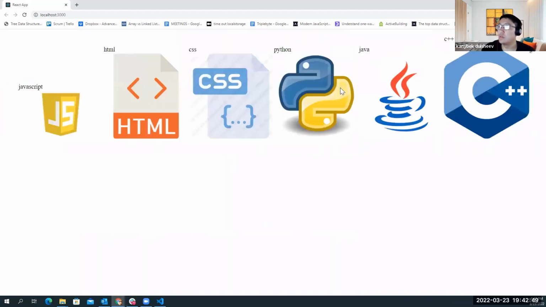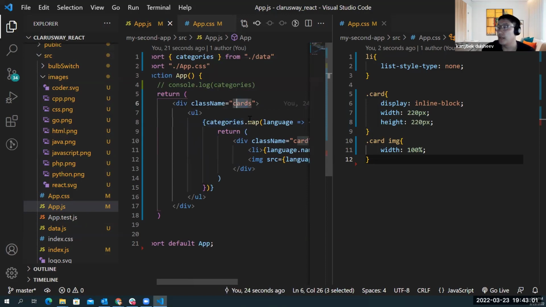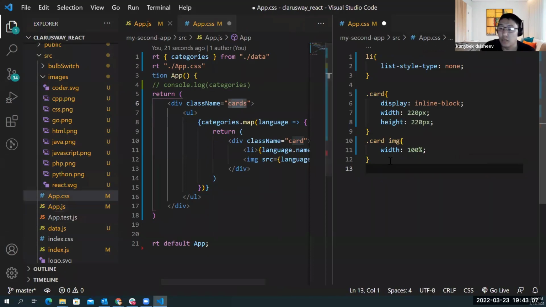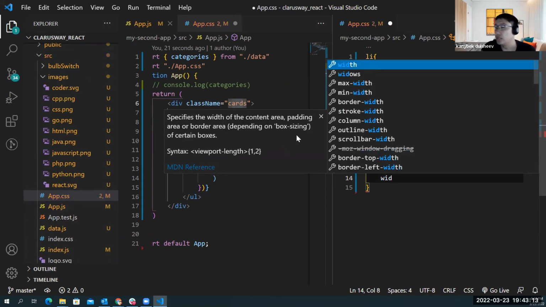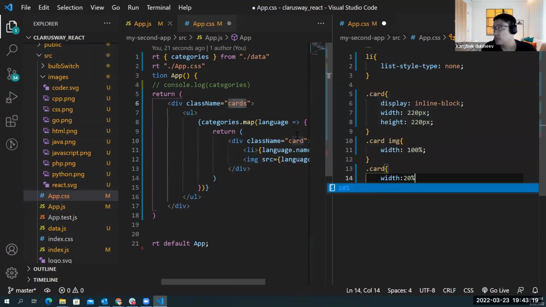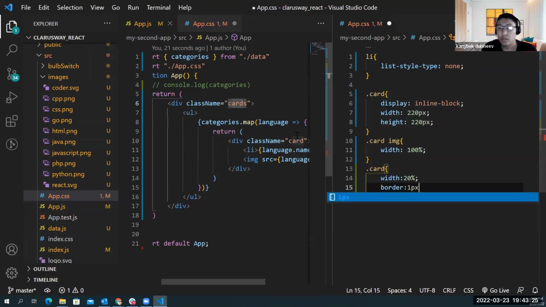But they're not the way we want. So how can we do that? They are separated in two columns. So first, we can give the size for him, not to stretch all the way through my screen. So let's give him a fixed size. We can say that this one is going to occupy only a width of, let's say, 20% of my screen, and give a border to see where it is located now. Later on, we will remove it. Border 1 pixel, solid, now let's say black, save it.